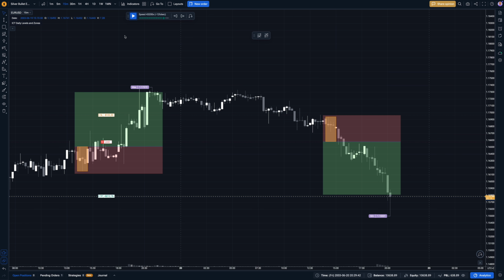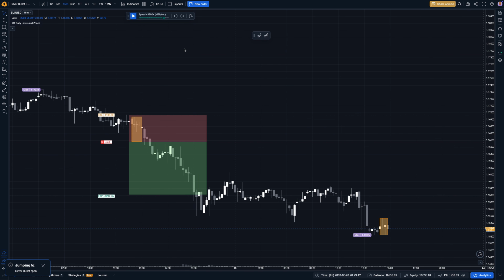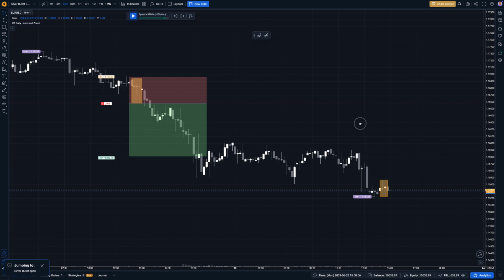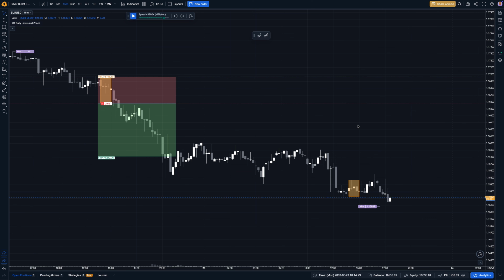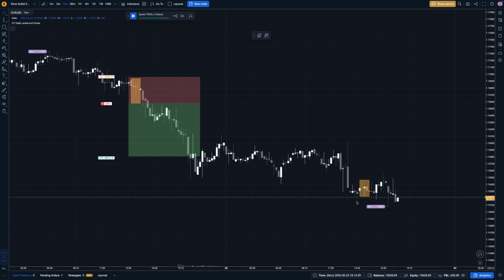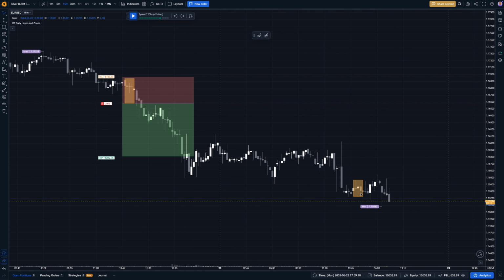Want more action? Let's test a few more trades. Go to Silver Bullet. Looks like we have a short setup here. It's up to you whether to take these late setups. It was 12 candles before price broke outside the range, making it somewhat indecisive. Let's check it out anyway.